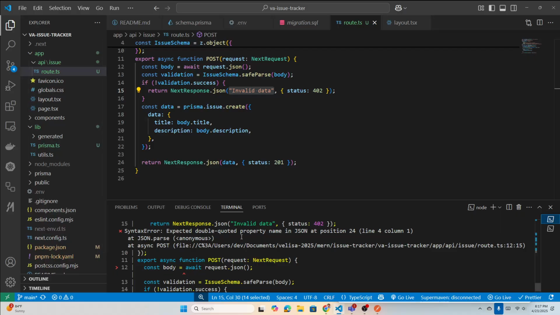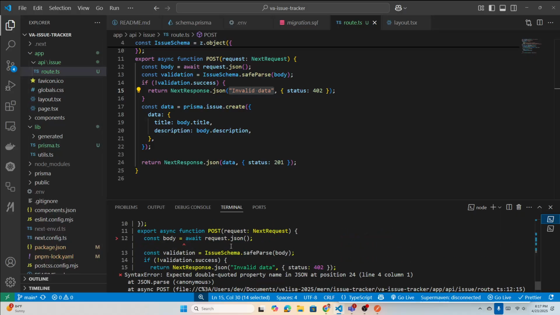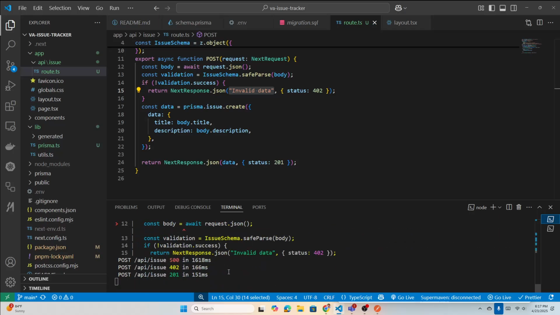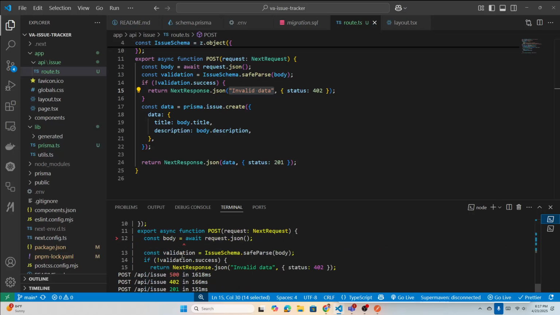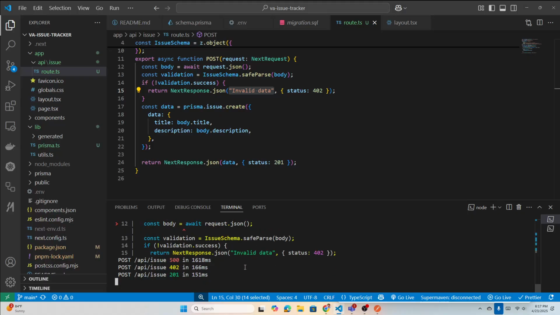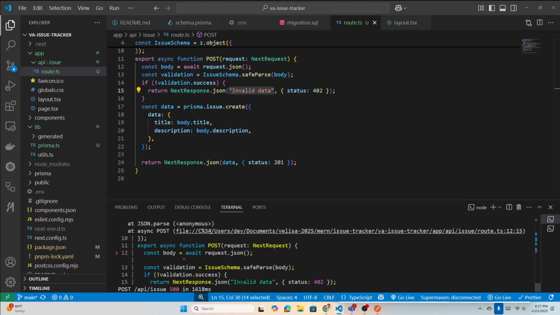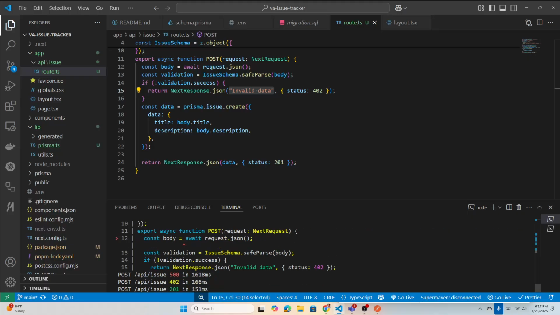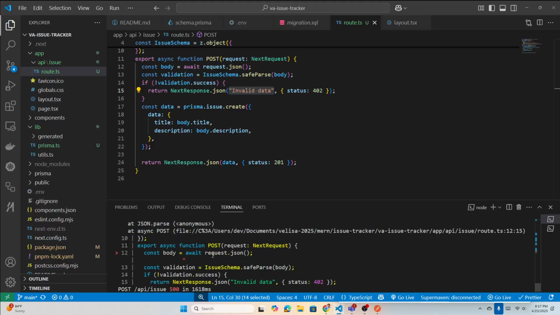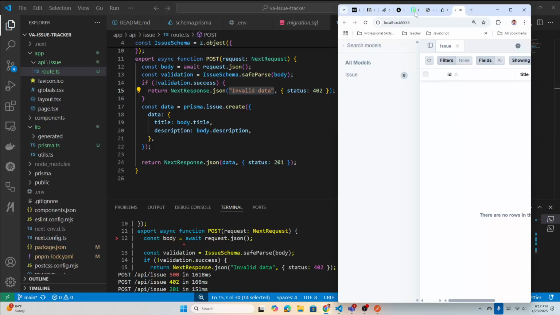Syntax error: expected double quote around property name in JSON, right? So this is the line await request.json, right? Body, and then we validate that. So there is some issue with this API. Okay, let's keep it. I'm not sure why it gives the issue. We have to figure that out.